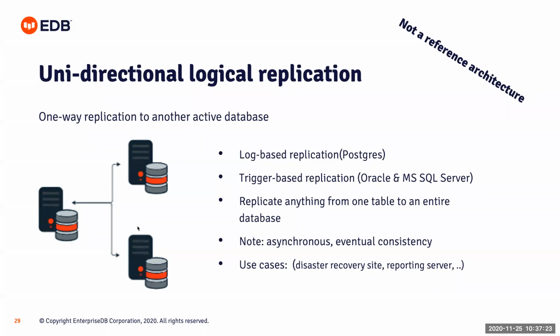Asynchronously, so using these as read replicas, you may read immediately after an insert being committed on the primary database. The row may not be available yet on the server over here. And in this case, with logical replication, there is actually no way to get around that. You need streaming replication to do that, and synchronous replication.